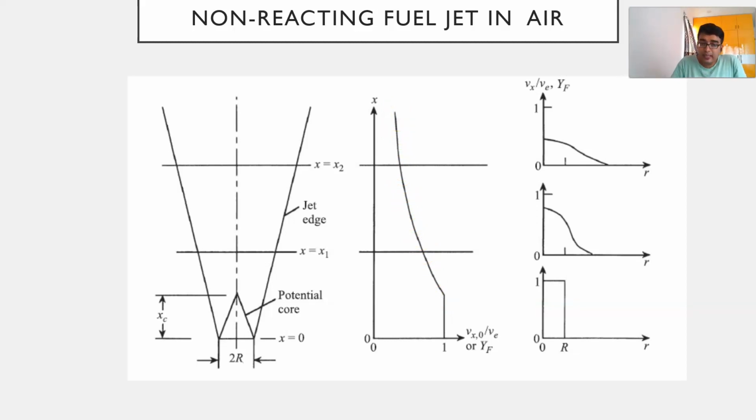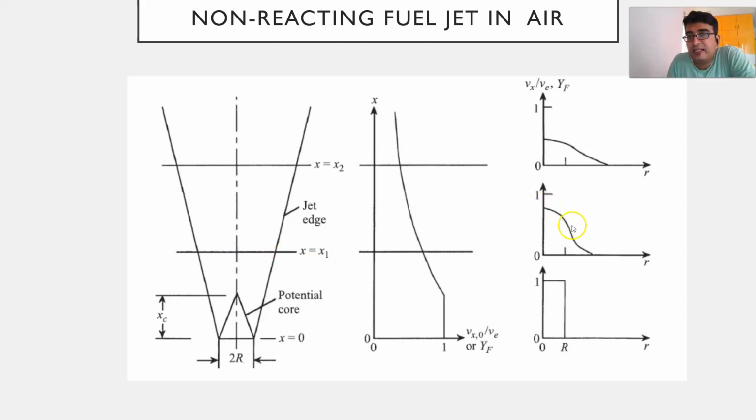Now we can show that the fuel mass fraction also follows a very similar profile. Suppose this jet is pure fuel. So at the nozzle exit, the mass fraction of fuel is exactly 1. This curve works for the fuel mass fraction as well. So at the nozzle exit, YF equals 1 up to capital R position, and then it drops off very quickly. Now, at this position here, because of the mixing effect, mixing has affected up to the central region. So obviously the mass fraction of fuel has decreased from 1.